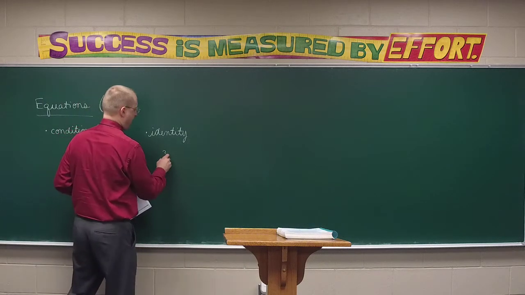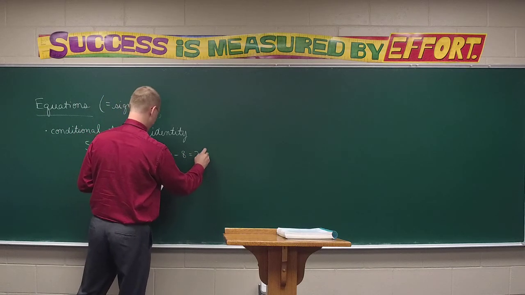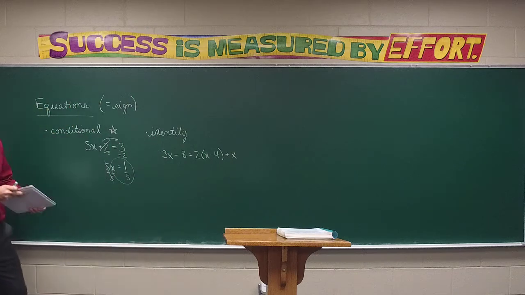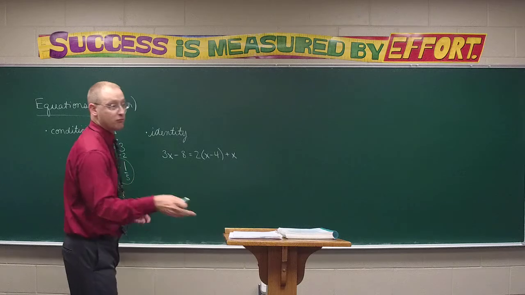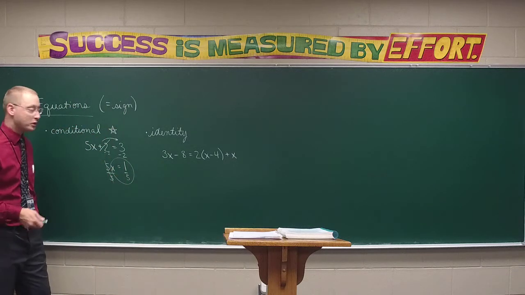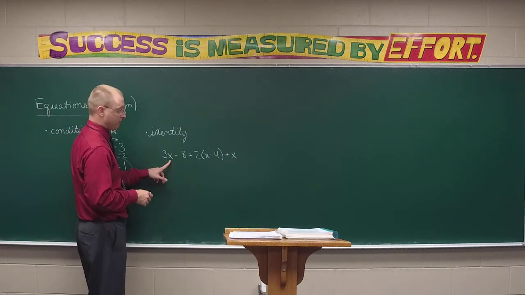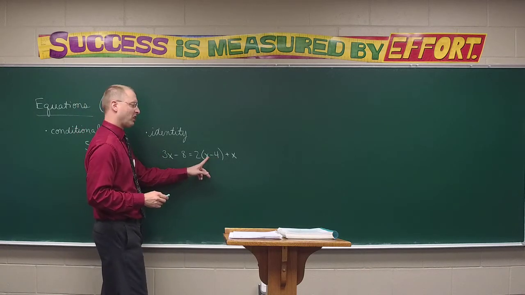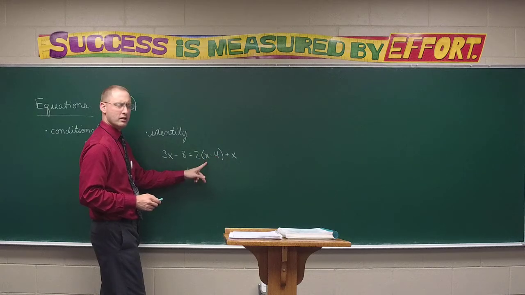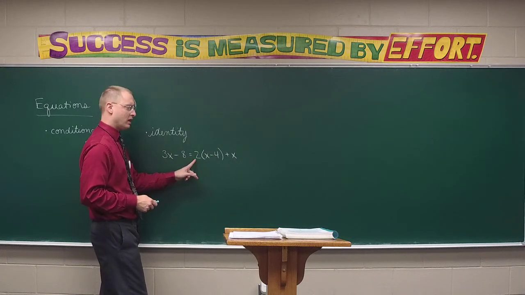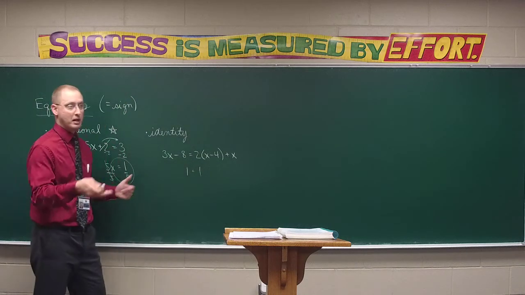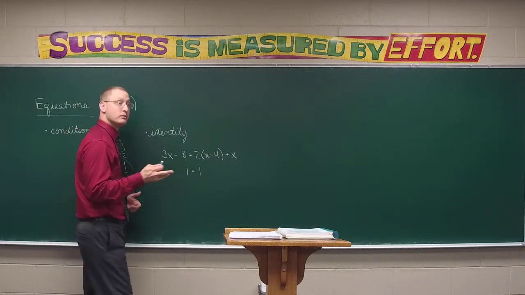For instance, if I had 3x minus 8 is equal to 2 times x minus 4 plus x, without giving me something too crazy hard, because otherwise I'll make you all do it on your calculator, give me some number. Genesis? 3. 3 times 3, class? 9 minus 8? 1. Or 3 minus 4, class, would be negative 1 times 2. Negative 2 plus 3 is... 1. So evidently x can be 3. But Maddie might give me another answer.